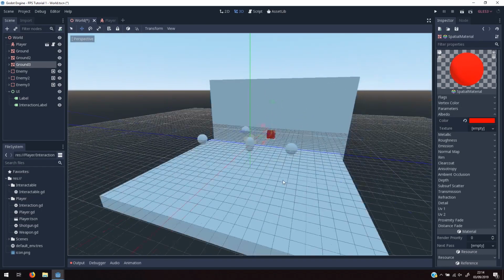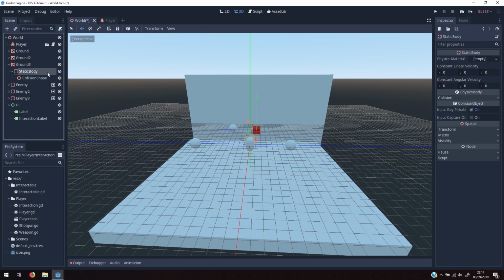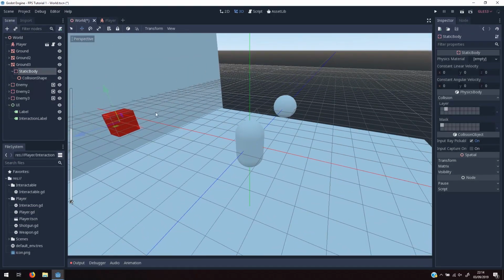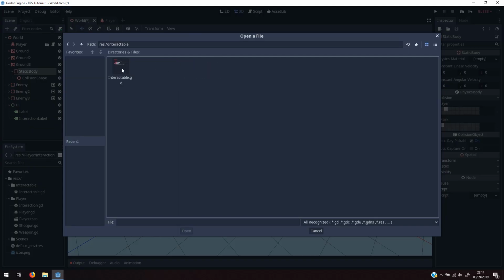So I'm going to move that down just so it's a bit more accessible by the player. And what we're going to do is I'm going to click on the ground object here. I'm going to click on the static body and its collision shape. So the static body here. I'm going to come over to the collision section under physics body, and I'm going to turn its layer to layer 2. Now what that's going to do is it's going to mean that the player can't actually hit this object. It's not going to collide with it. For things like light switches, we don't want the player to be actually physically walking into that and getting stopped, but we do want the Raycast object on the player to be able to collide with it. So we're going to set that to layer 2, and then we're going to attach the interaction script to this. So we're going to say interactable.